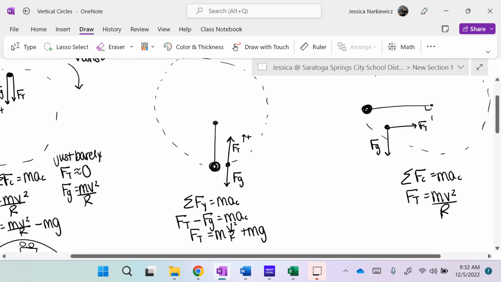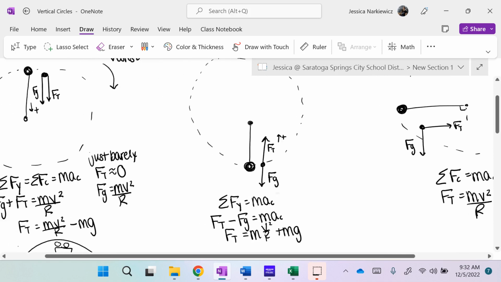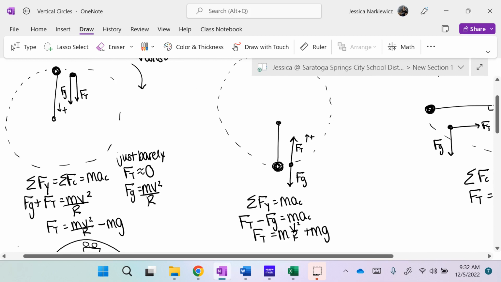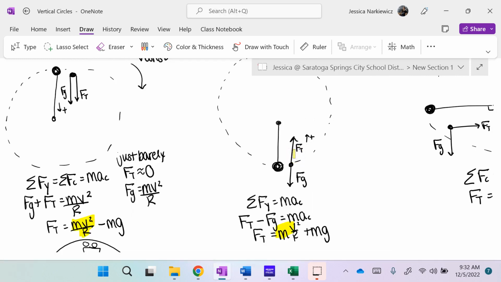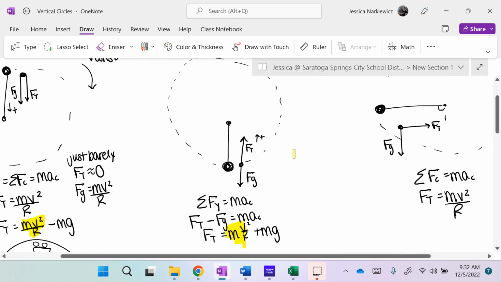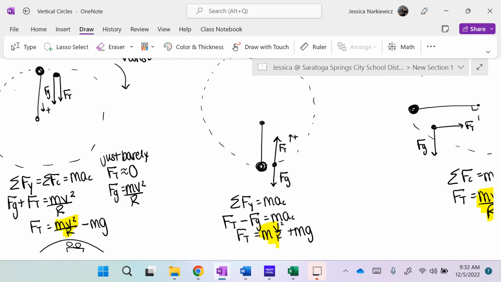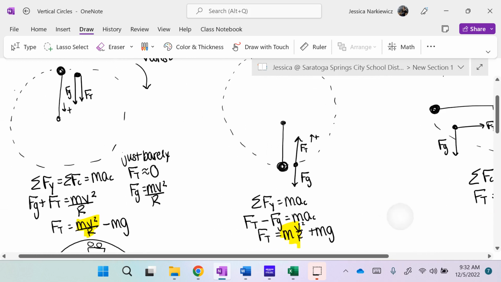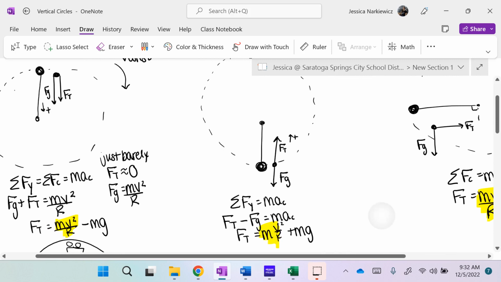So that's also a little bit different about vertical circles: depending upon where we are, that changes what forces are creating the centripetal force. Now, because we're moving at a constant speed, this mv squared over r part is always the same. So the centripetal force is always the same, but if we look at our equations, the tension force is going to be changing as we go around a circle. And if you've ever swung your keys in a circle, you know this. You feel different pulls depending upon where you are.